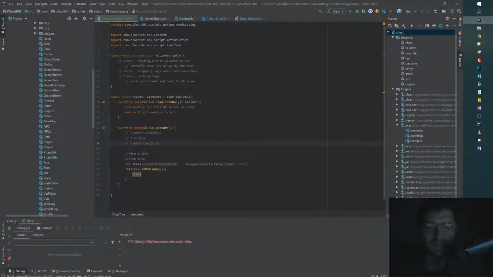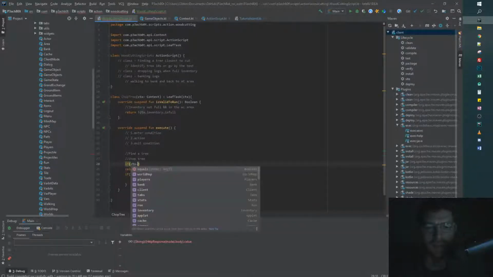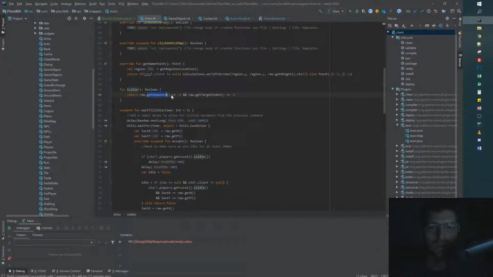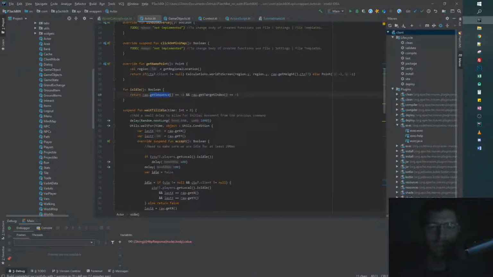So our enter condition would be, we probably are players idle, so ctx.players.getLocal.isIdle. As long as the player is idle, which idle means that target index is none and the sequence is none.